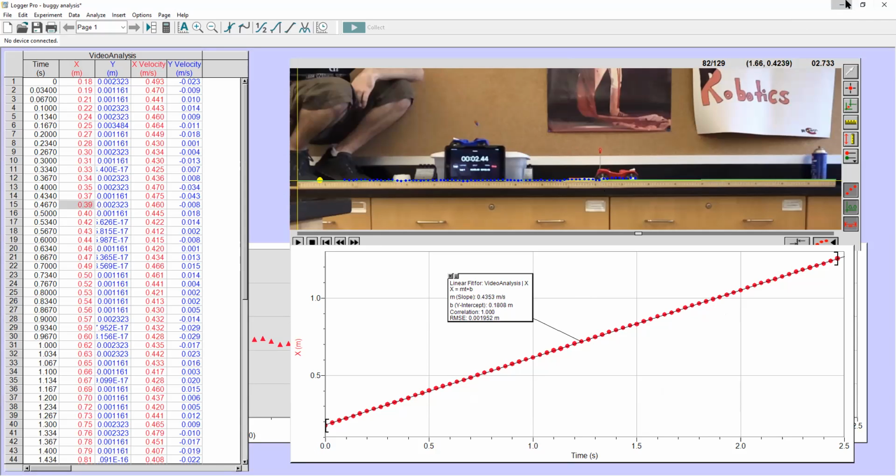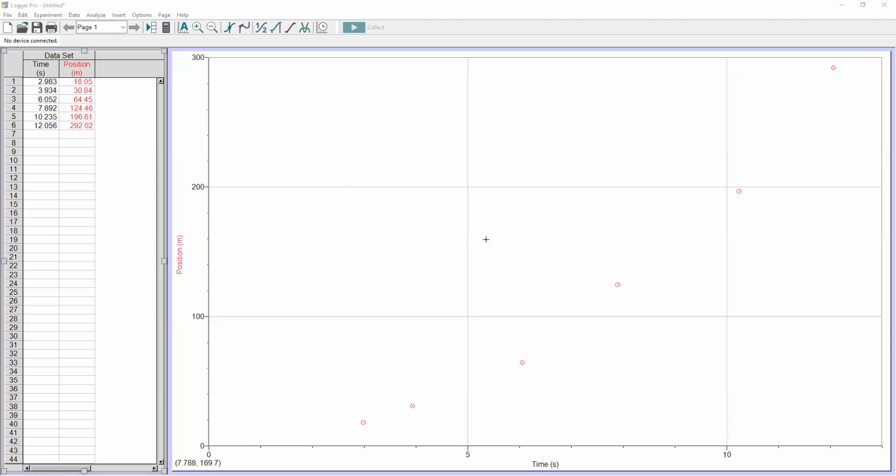The second part of this video, we're going to look at how we analyze a relationship that is not linear. So we've graphed it, and we got something that wasn't a line. Let's look at that. So here I have a Logger Pro file. This is some made up data. We could pretend maybe it's time and position. So maybe it's a cart going down a ramp or something like that. And we're getting that it is not a line from position versus time. The position has a curve to it.